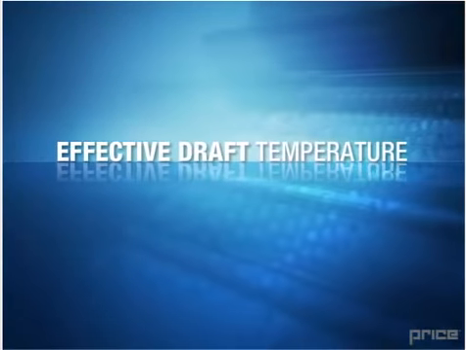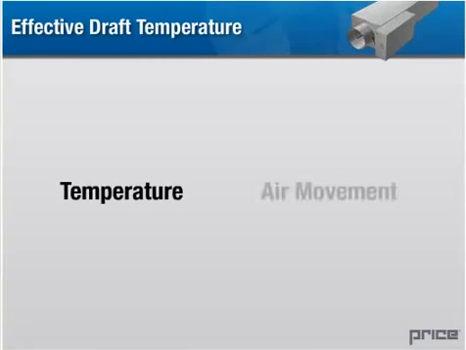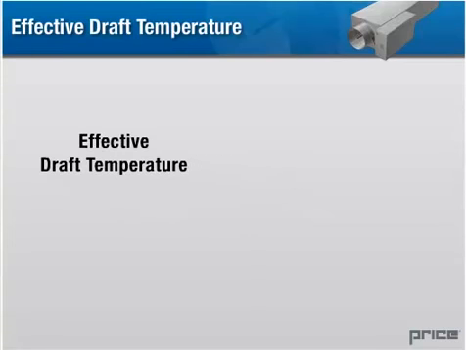Effective draft temperature. To better interpret the information we've just discussed, HVAC designers have combined the effects of temperature and air movement into a single number. This number is called the effective draft temperature. It's a numerical value that offers an indication of comfort within a specific space. The effective draft temperature can be calculated as follows.